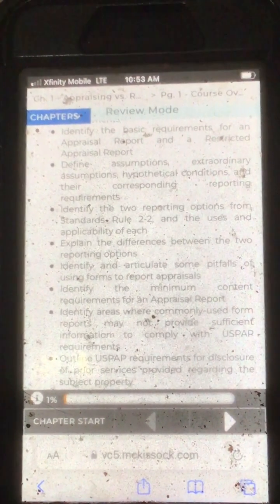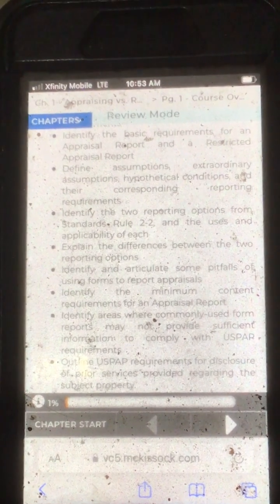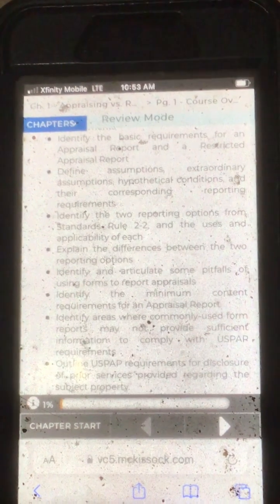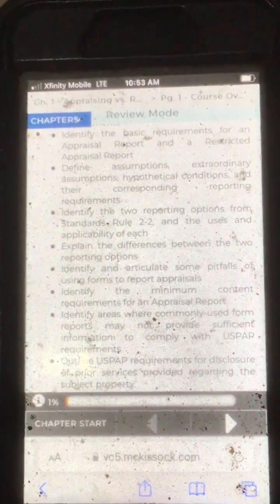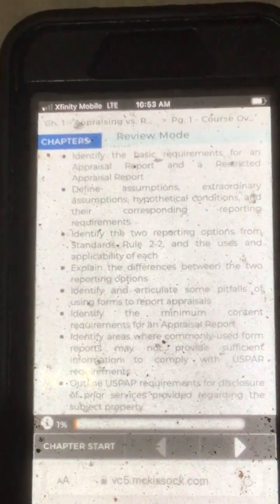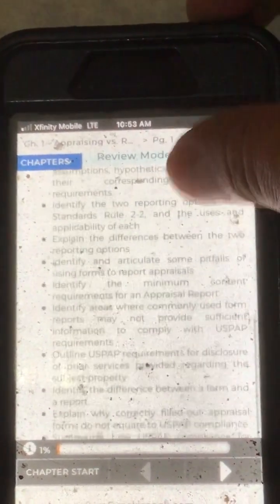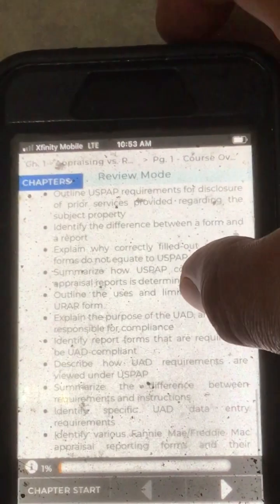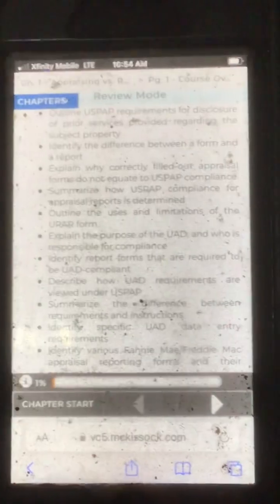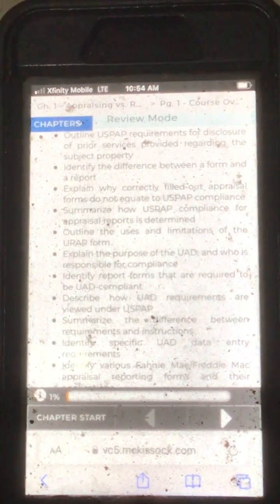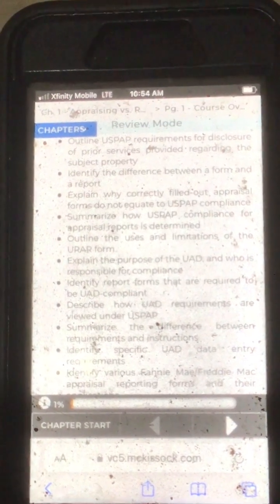Identify areas where commonly used form reports may not provide sufficient information to comply with USPAP requirements. Outline USPAP requirements for disclosure of prior services provided regarding the subject property.